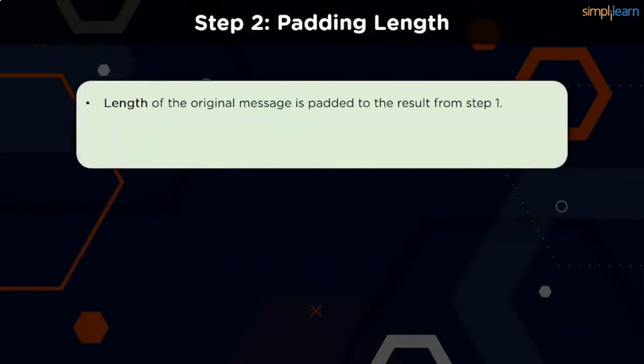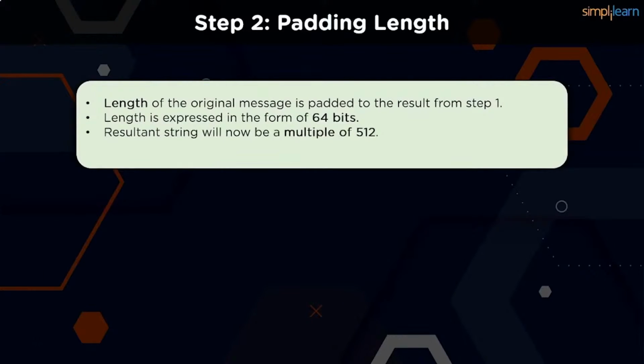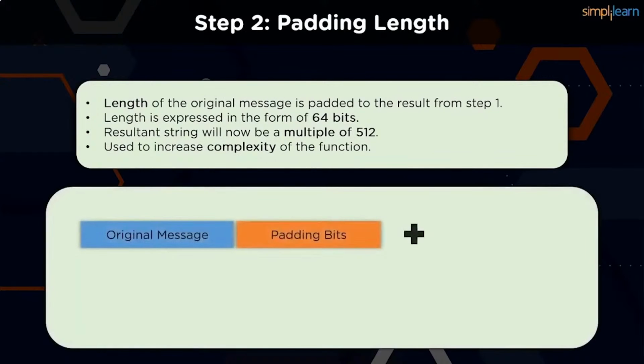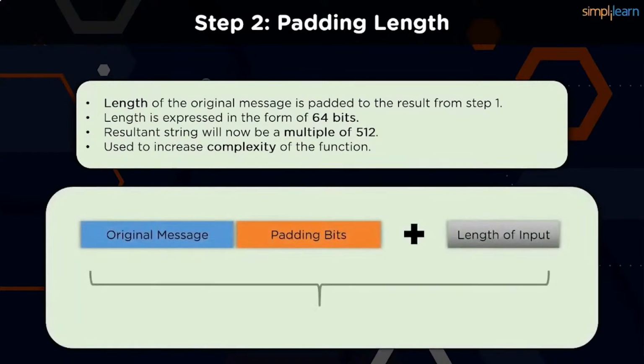From here on out, we can proceed to the next step where we have to pad the length bits. Initially, in the first step, we appended the message in such a way that the total number of bits in the message was 64 bits short of becoming a multiple of 512. Now we add the length of bits in such a way that the total number of bits in the message is a perfect multiple of 512. That means 64 bits plus the length of the original message becomes a multiple of 512. This becomes a final string that needs to be hashed.